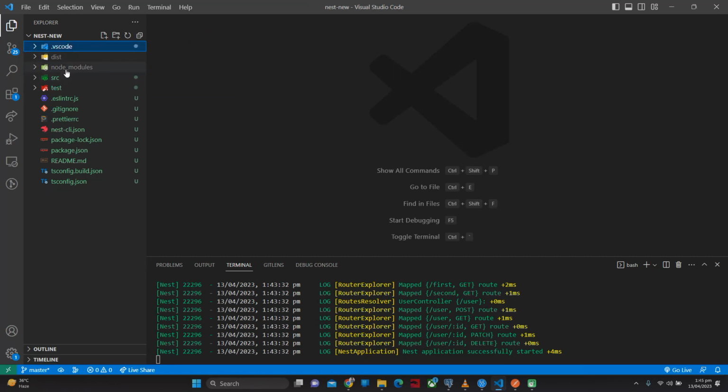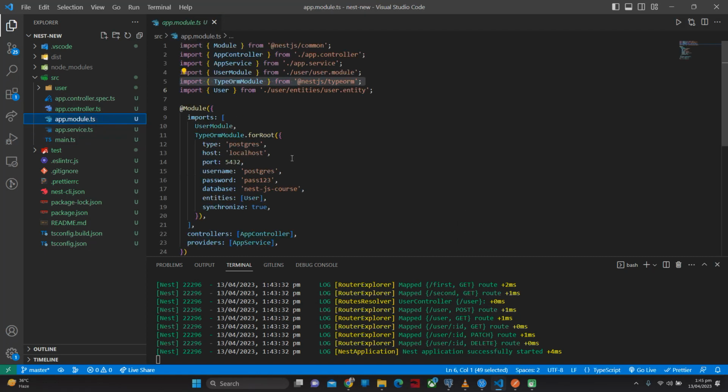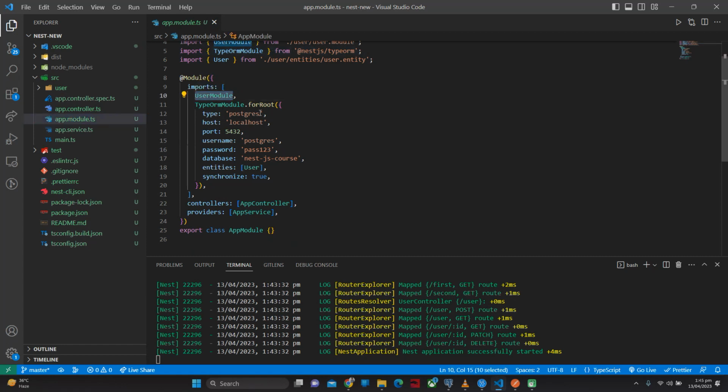Whenever you set up our project, it will give you this source folder. Within that source folder, these four files would be there along with the main ts. In main ts file, as you can see, it is listening to the port that is a default port. We will configure the environment afterwards, but just to let you know that it listens on this particular port. And this is our app module file that we discussed initially, having all of the dependent modules in it, and along with that, all of the root configurations that we will put here. One of them is right now the type ORM that we are using, and in future we will add all of those configurations that are globally usable.